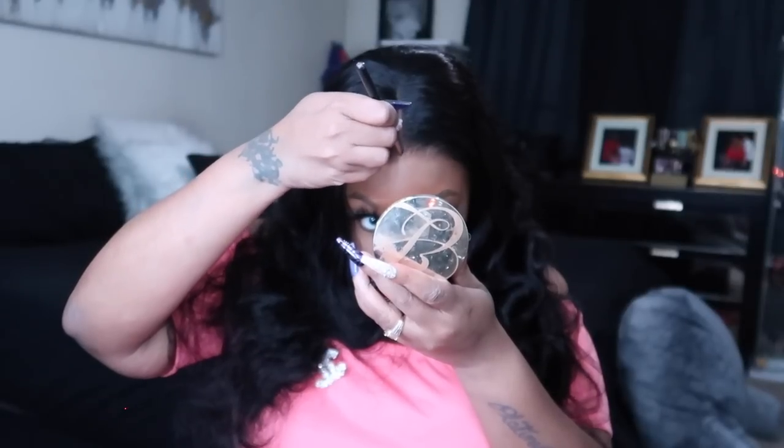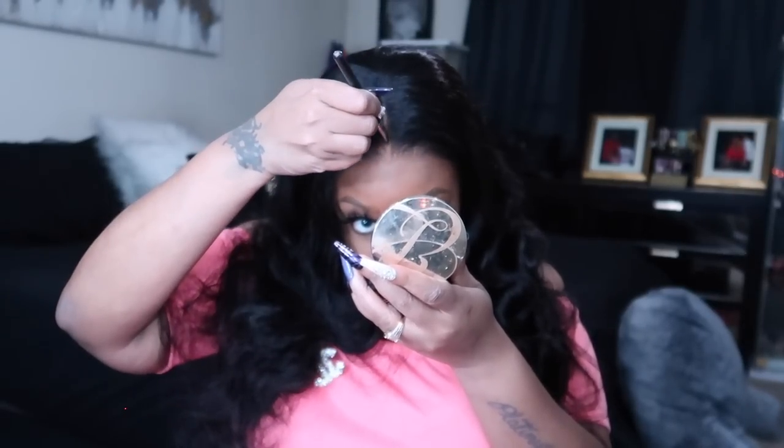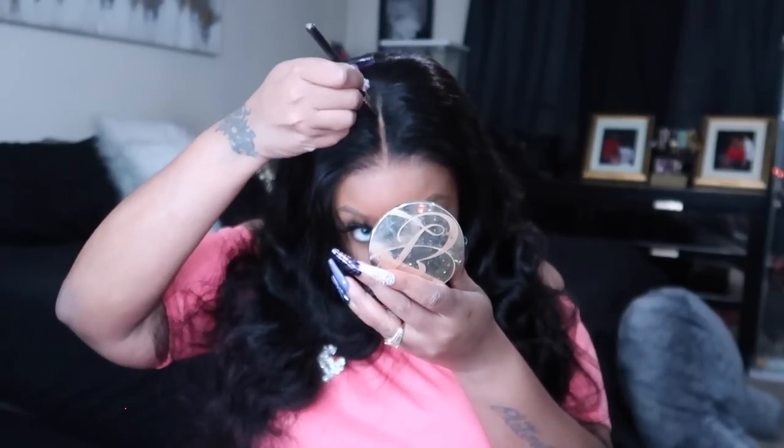Oh my gosh, this is one of those "yo boo, hit you WYD" wigs. That's what they doing now. And you're like, I can't go nowhere, my hair. Yes, you can, because you can throw this on in 1 minute. So I'm going to define the part with my face powder. And that's it. That is literally all I did to this wig.